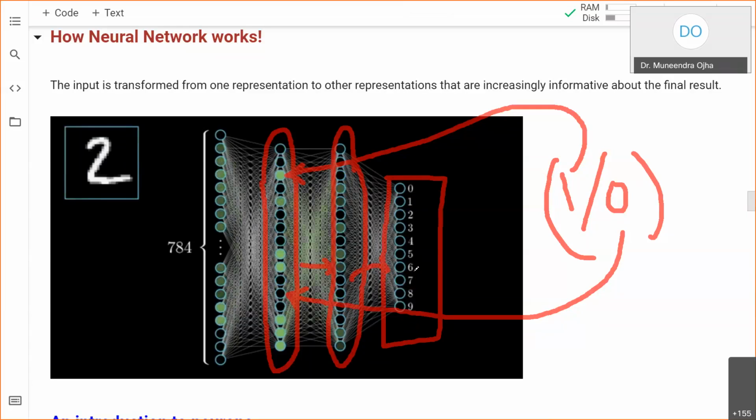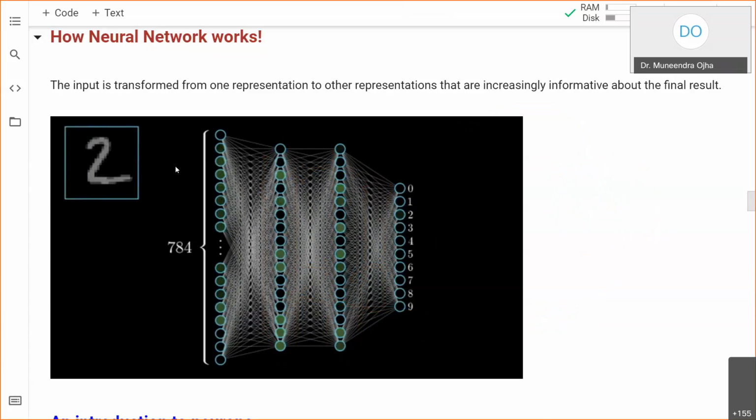On the basis of this output, I have to decide. Suppose this is the image of 1, then only this neuron should activate and the remaining should remain 0. Suppose it is 7.